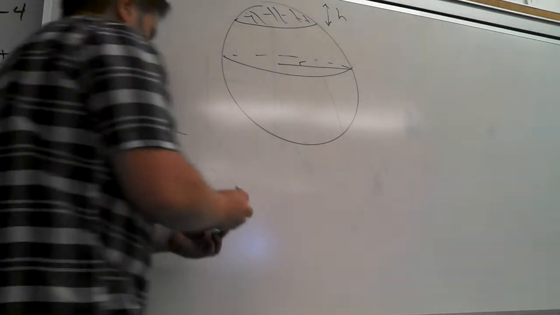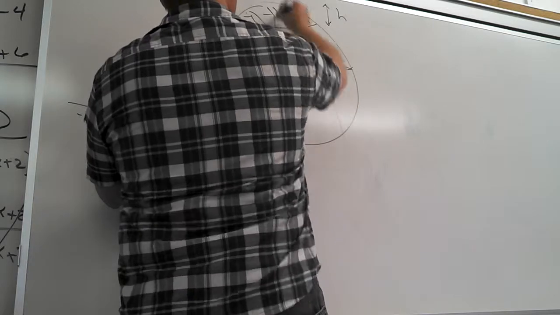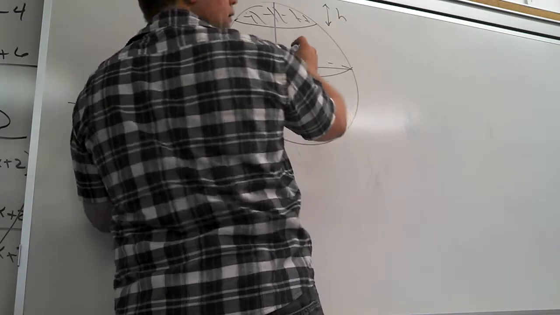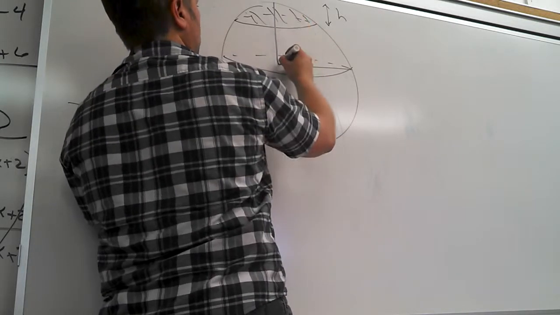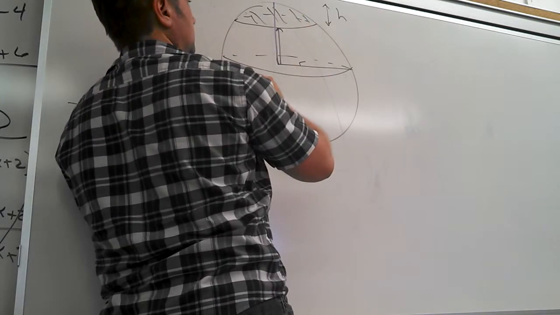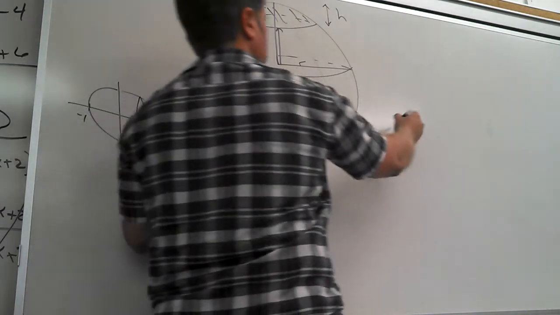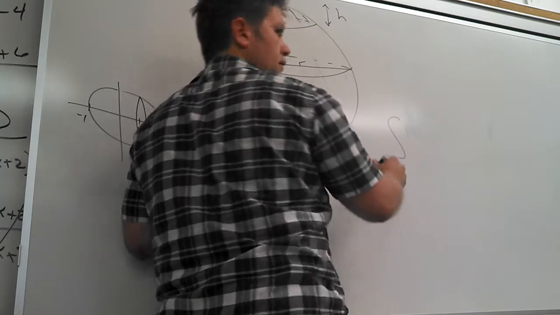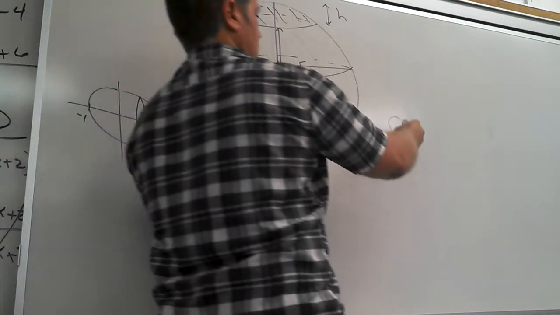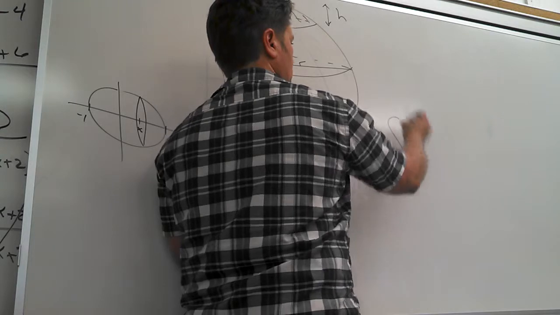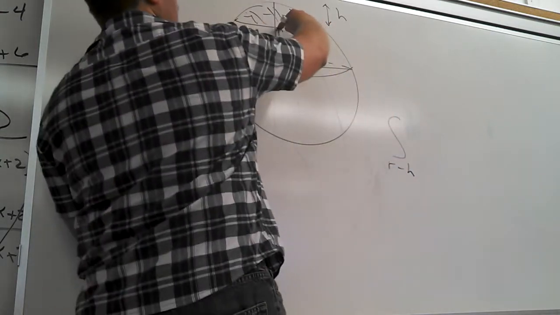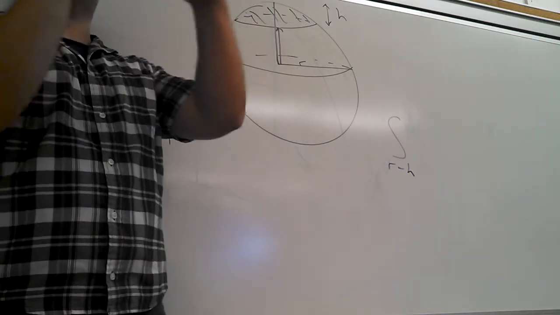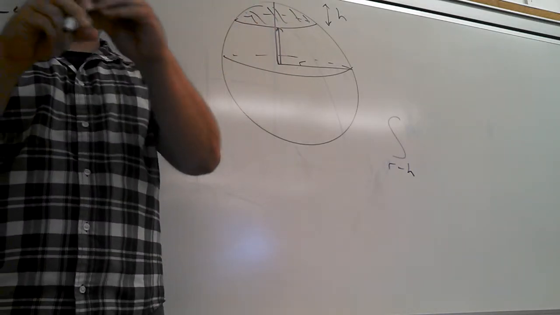Let me do this much. What's from here to there? That's the radius. So what's from... yes, R to H. That's it. But what's from here to there? It's R minus H. I love it. So you want some kind of integral from... I don't know. We did function, right? Or do you want from R to R minus H? Yeah, you want to go from R minus H to R. Be careful. So then you'll end up going across something that's H long. Does that make sense? Makes sense.